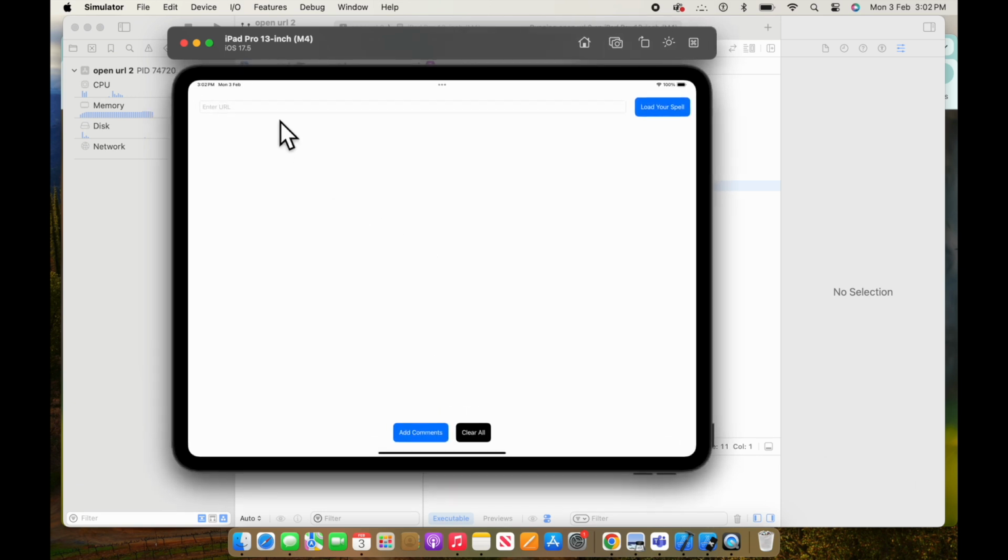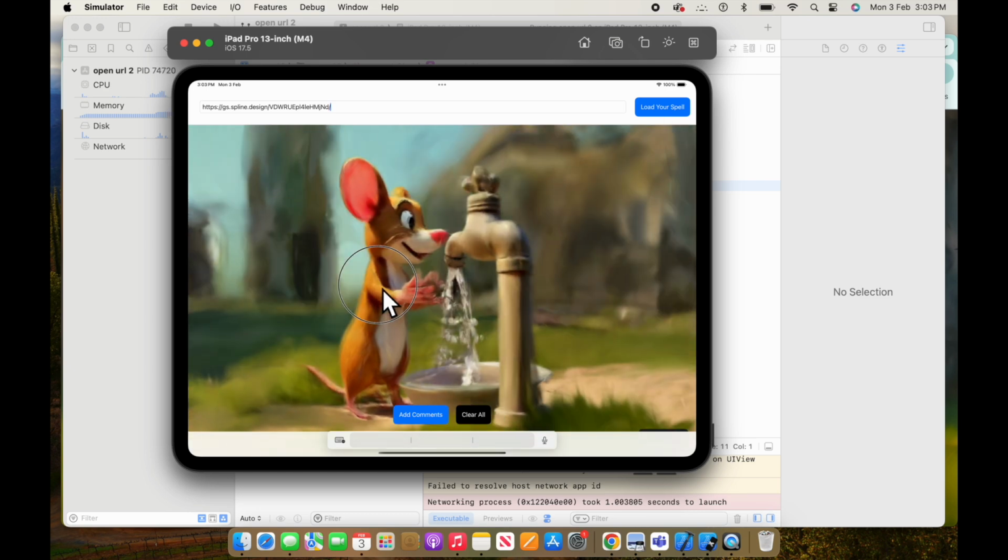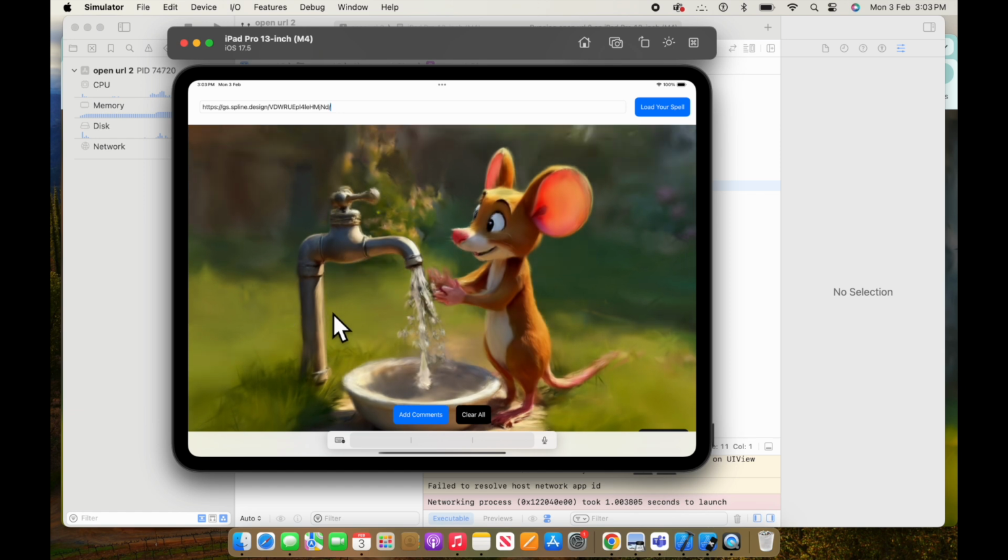So let's put in up the top here. It's looking much better than it was before. So I'll just paste that URL directly in. I'll say "open your spell" there. And then you can see there that that's working beautifully in regard to the WebKit UI there. I can add my different comments. I can have them draggable around my room.